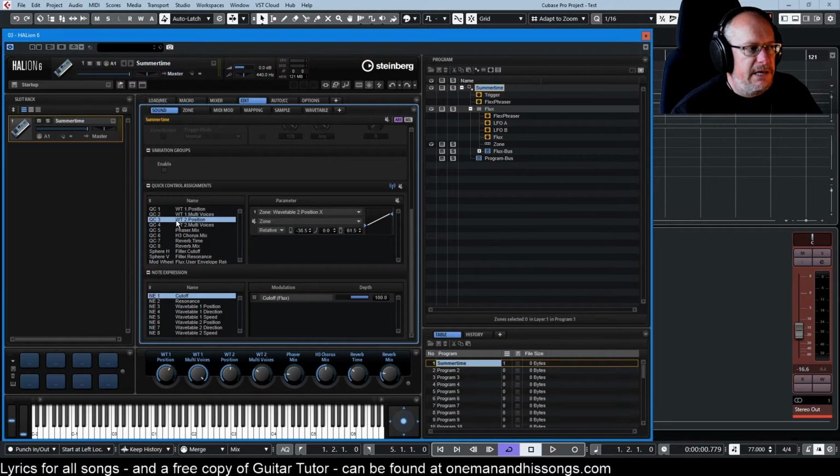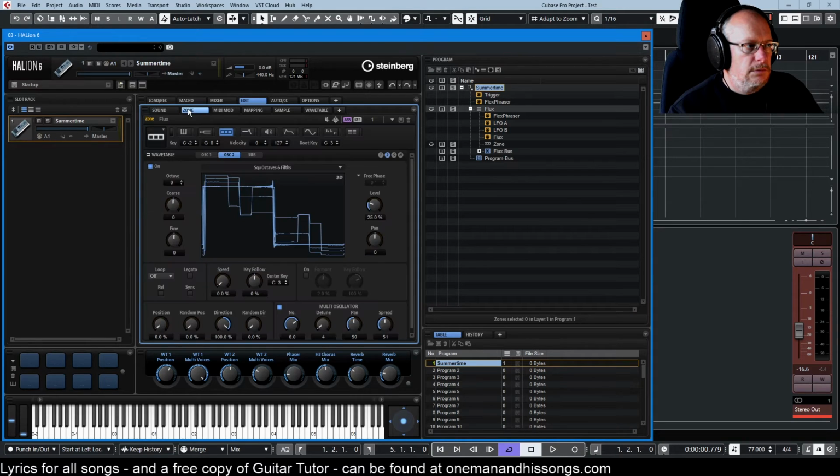Quick control 3, wavetable 2 position, and it's set to 50%. So this control, when we press the key, take everything else away and have a completely stock square wave, is causing the wavetable to jump forward.